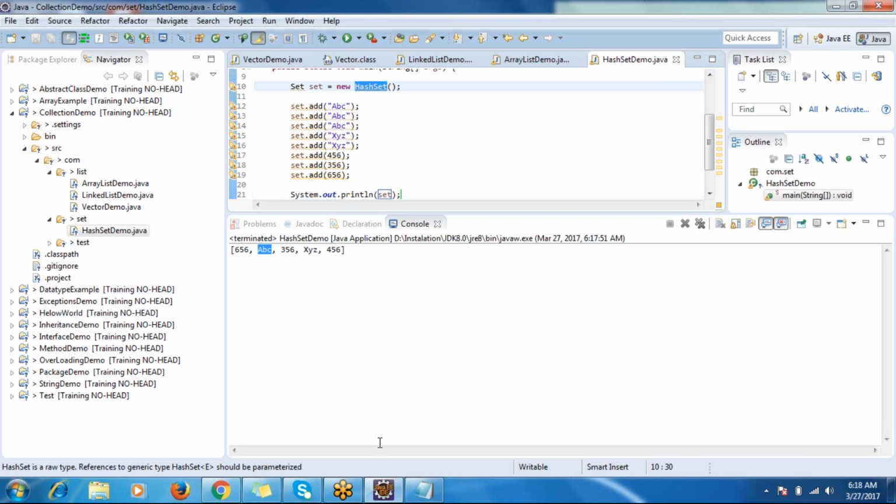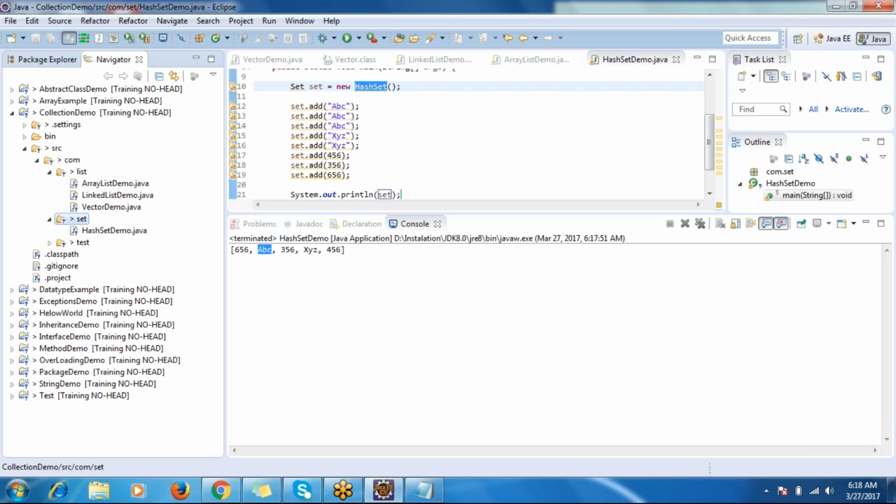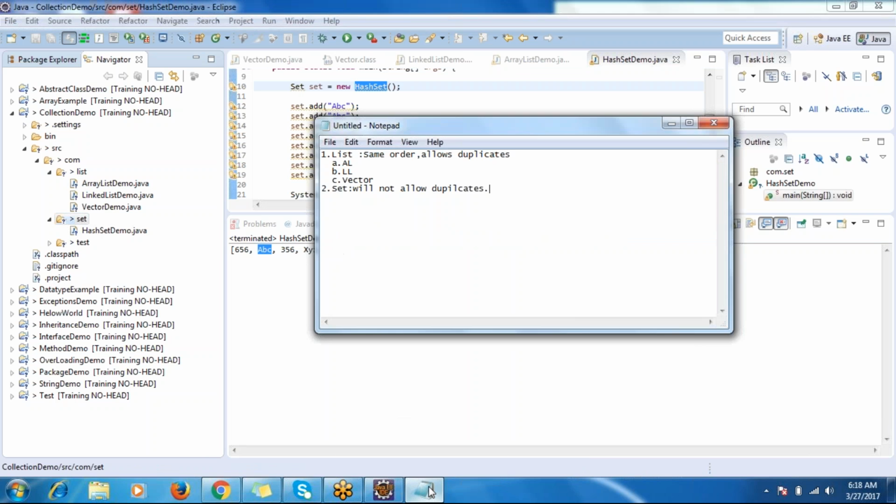For instance, if you want to maintain the same order in which you added the elements, plus avoid duplicates, we have to go for LinkedHashSet. There is another class that implements the Set interface.